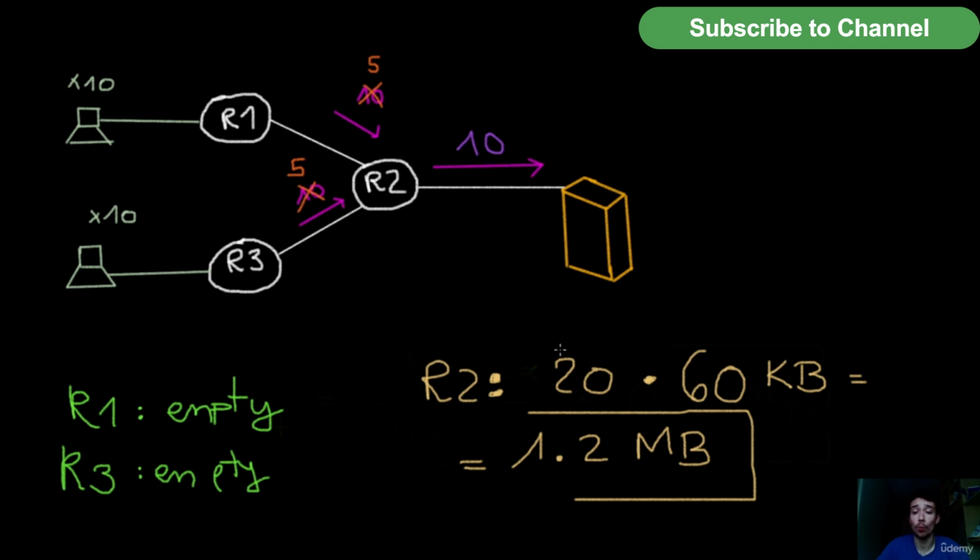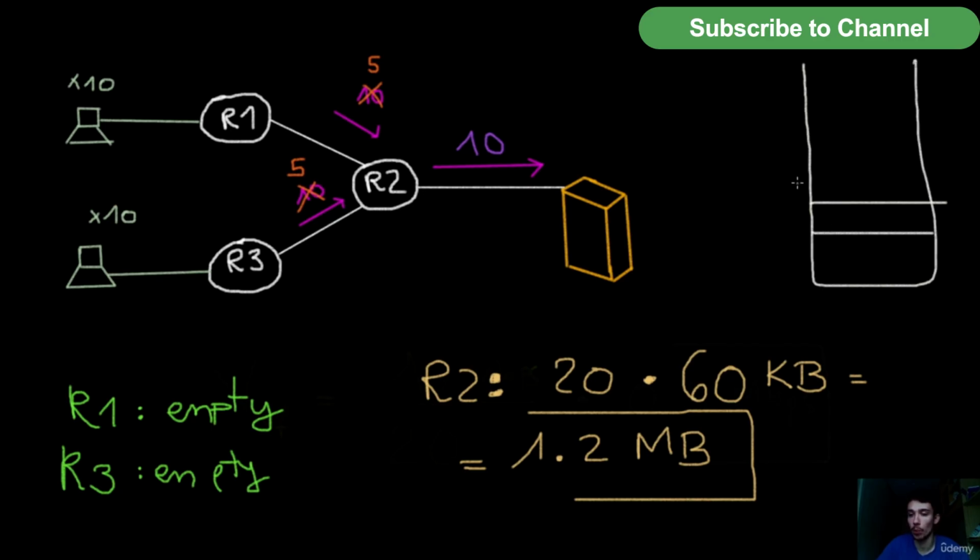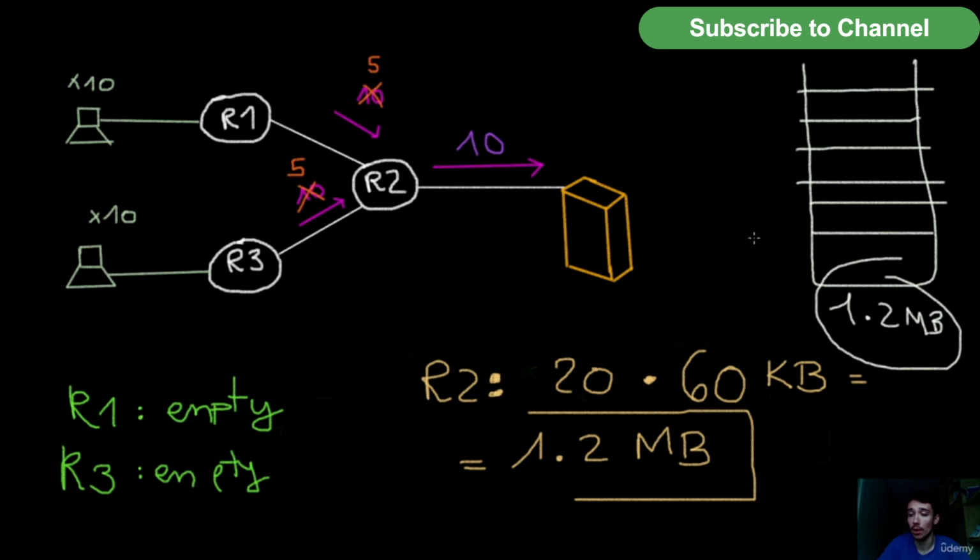However, we also saw that the occupation buffer on the server was this one. And so if this is the occupation buffer that we have inside the router 2, keep in mind that in the router 2 we are going to have a buffer where we are going to have segments that we want to be sent. However, we have here a queue, where some segments will need to be waiting to be sent at the end. So we have here an occupation buffer of 1.2 megabytes. And once we have the effective speed, what is the effective speed or the effective velocity? Well, it is 10 megabits per second, right?